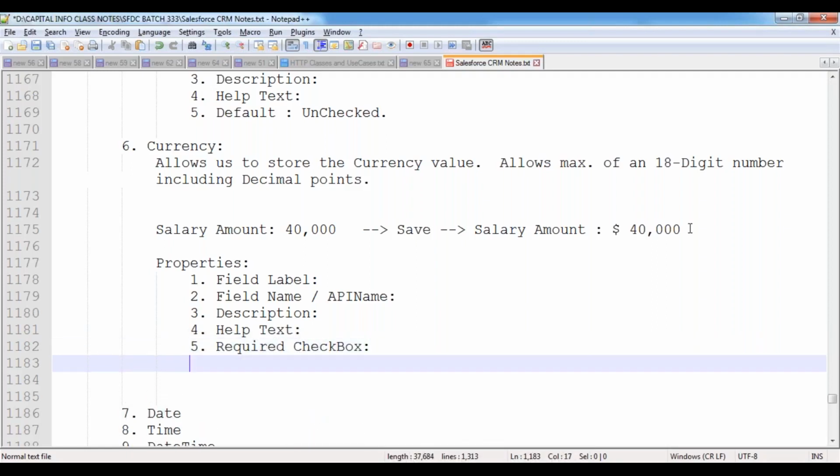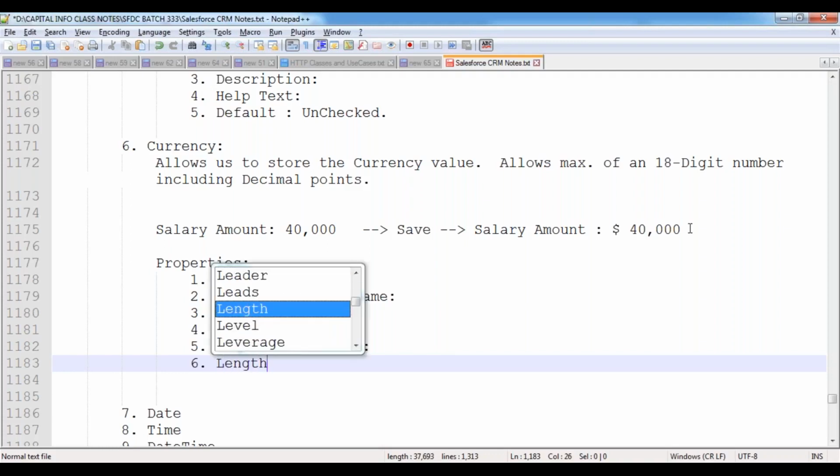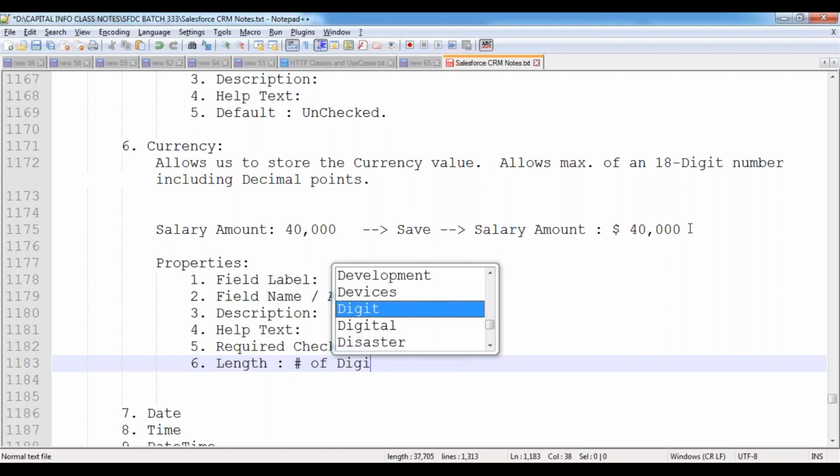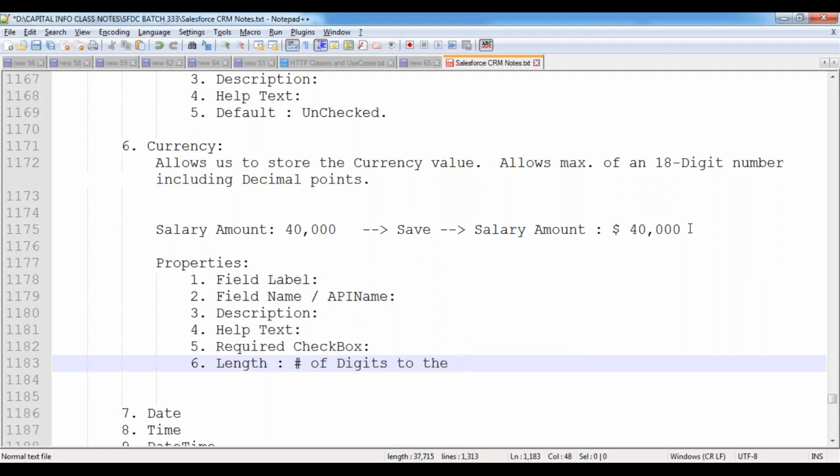That means to make that field required, to make that field mandatory, we use the required checkbox. Next, the length property. The length property is used to indicate how many digits are allowed. So the number of digits to be allowed.